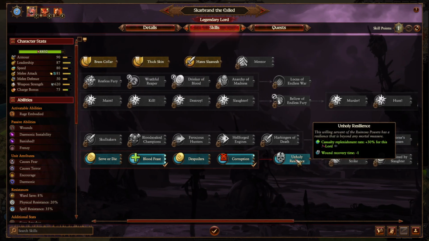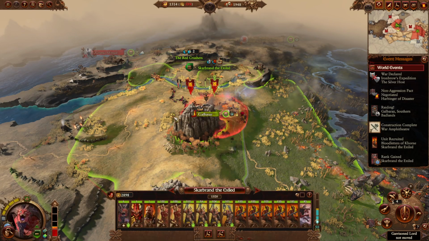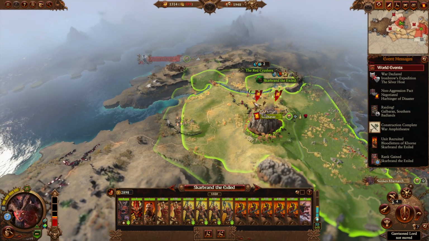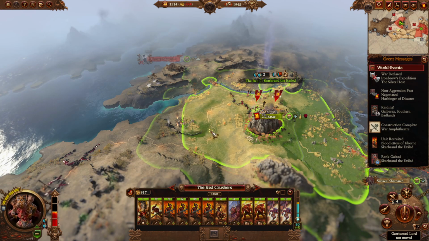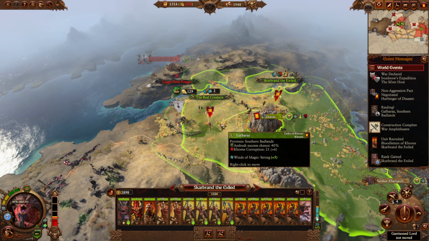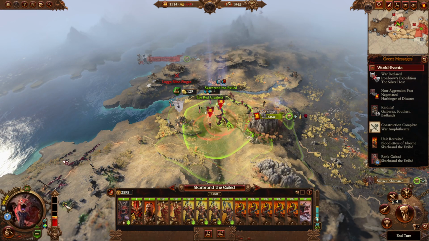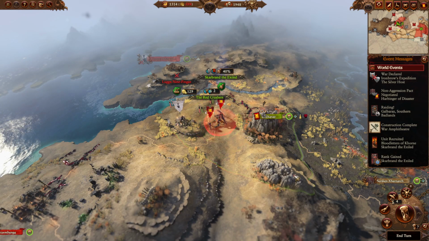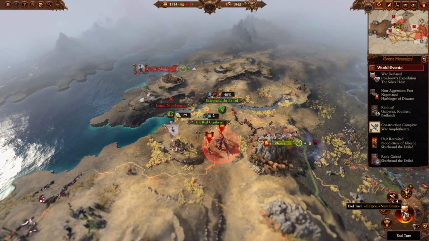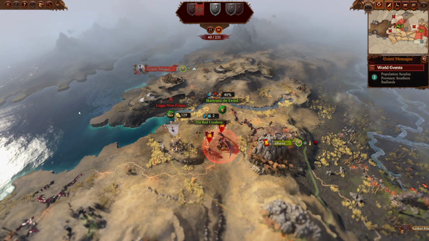So, let's get Unholy Resilience. So, Skarbrand, if he ever does get wounded, he'll come back faster, and he'll heal faster. Okay, so where'd this army go off to? There it is. Now, I want him to see the Blood Host and go, oh, I got this. And then Skarbrand catches him in an ambush. So, let's see. We're really close, so I don't know if that's going to work. But let's just see. If not, then we'll head down to Stormhenge and blow it up.